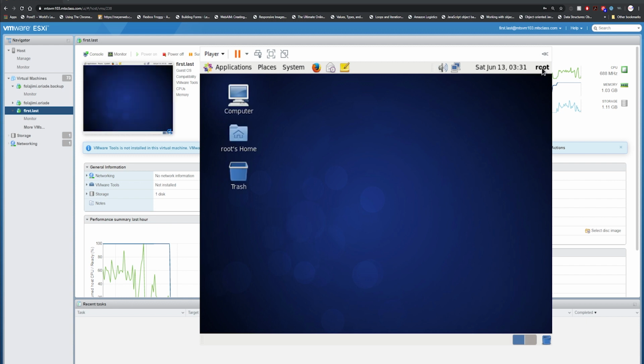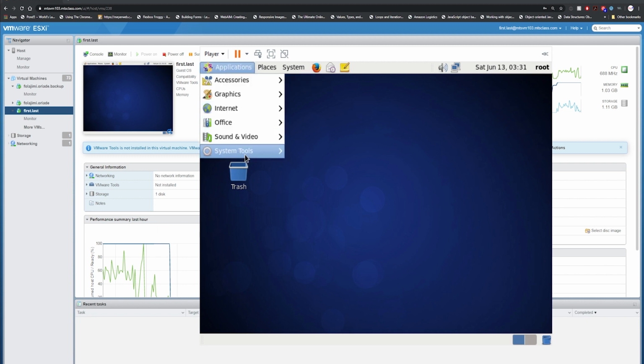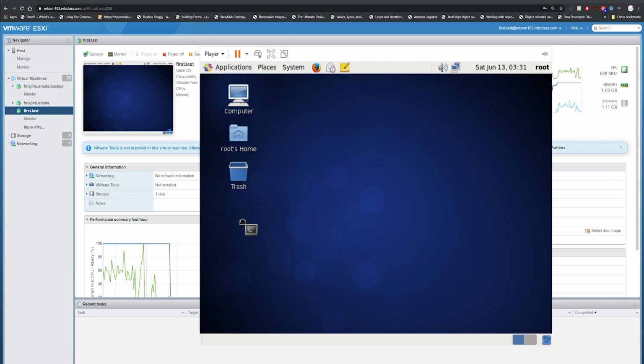See that you're logged in as root here. And the terminal application is going to be under applications, system tools, terminal. I just drag it onto the desktop. And here it is. The virtual machine is now created, and you can access it through VMware or through a terminal of your choice. So next we are going to go over how to reset the root password. And I'm going to use the console for that one. So I'm just going to log out.